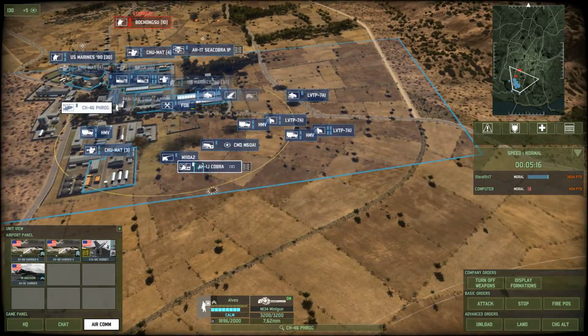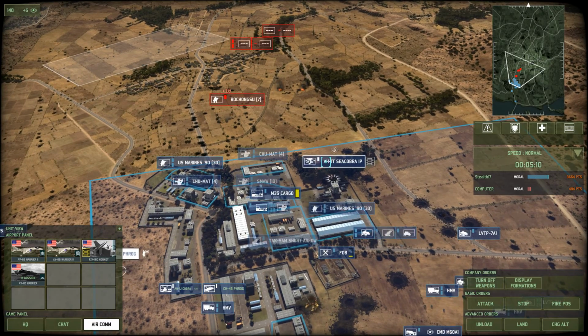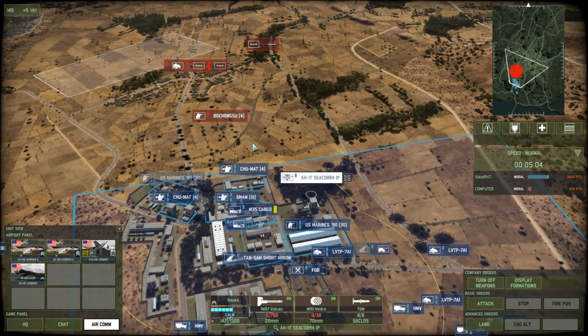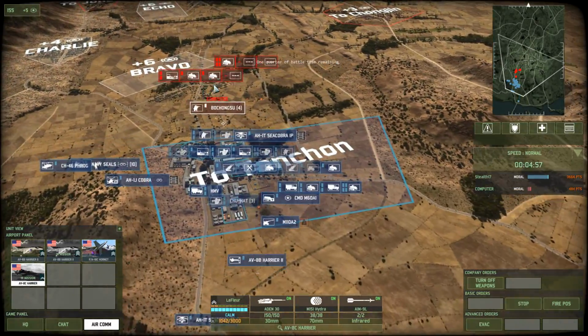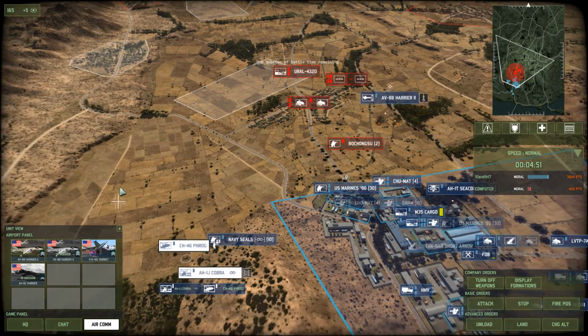Let's see, where's my Scout Cobra? Here. Where do you need us, sir? I'm going to try and escort this guy a little bit. I must have taken out one Sea Cobra, but I missed that. A lot of vehicles coming in. Gonna rain down on them crawlers.